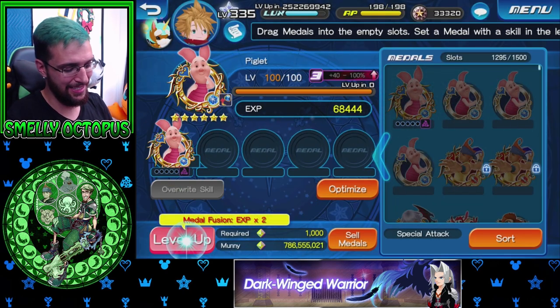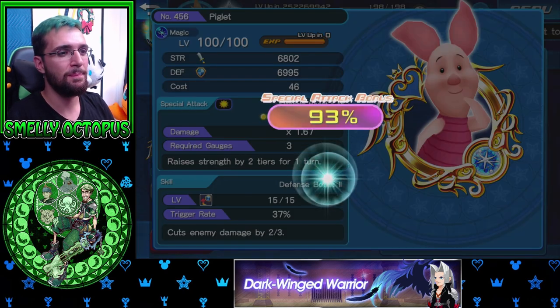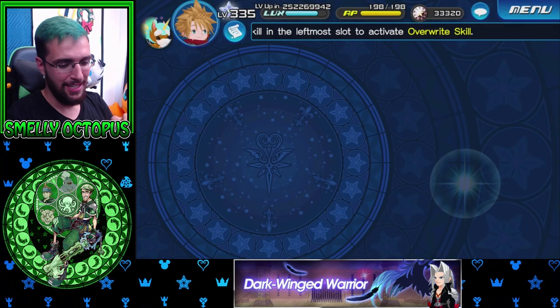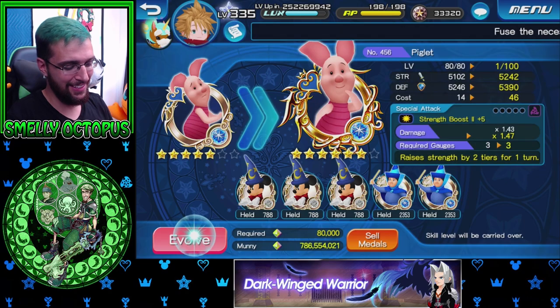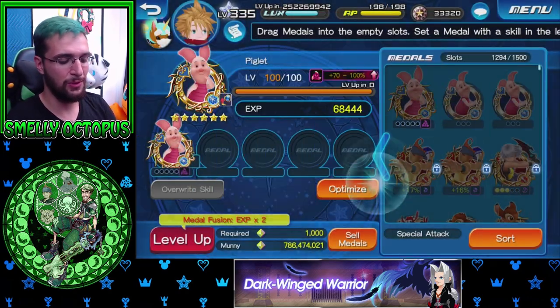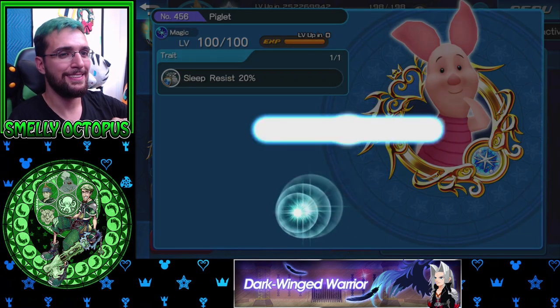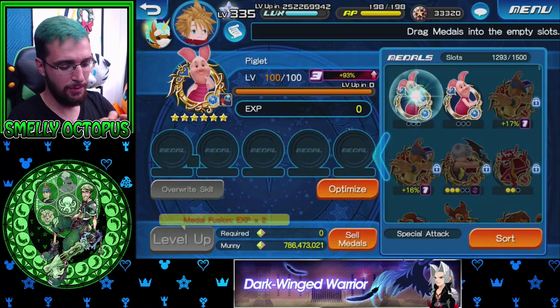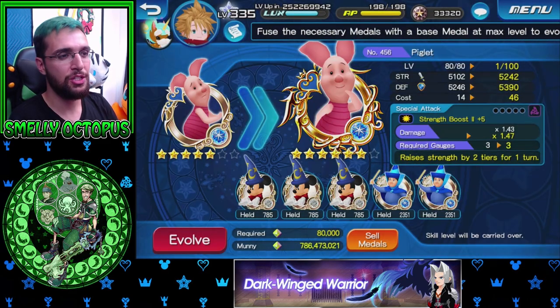All right, Piglet, 91%. Be 100. 93, you went up, boy. You went up. I believe in you. 93%. Oh, look how cute he is, though. How could you be mad if he doesn't make it? I can't be mad at Piglet. It's too adorable. Okay. All right. You're pushing my boundaries, but you got negative 60 ground. 93%, negative 60 ground.